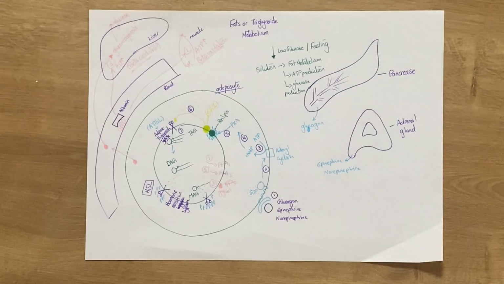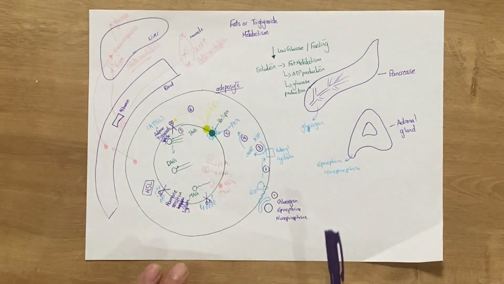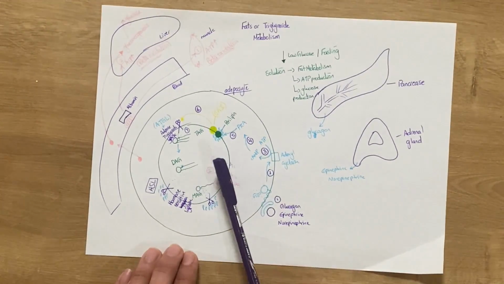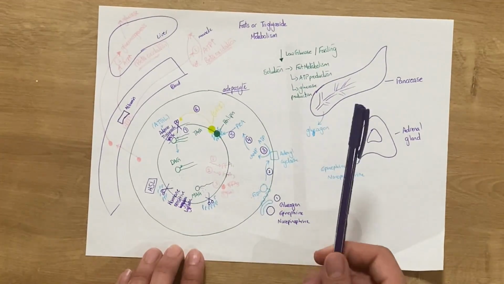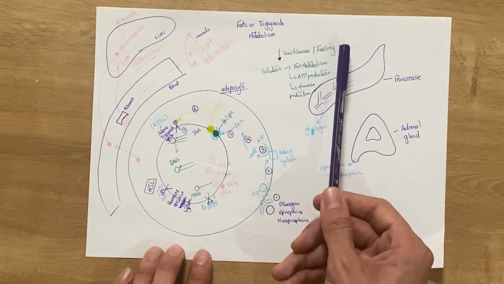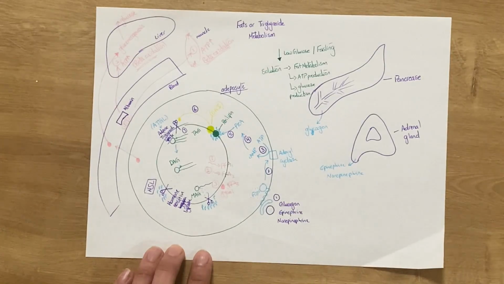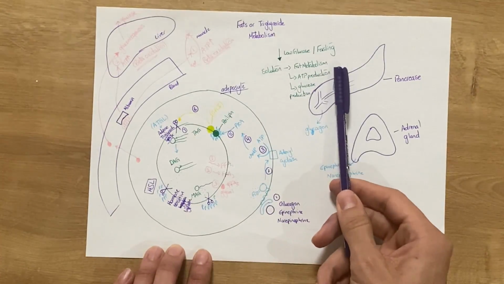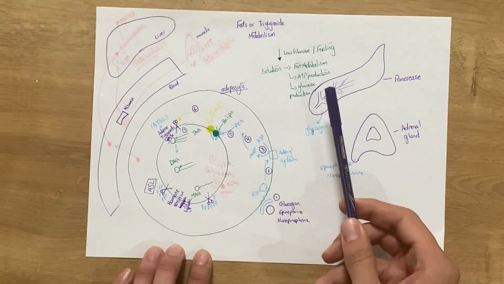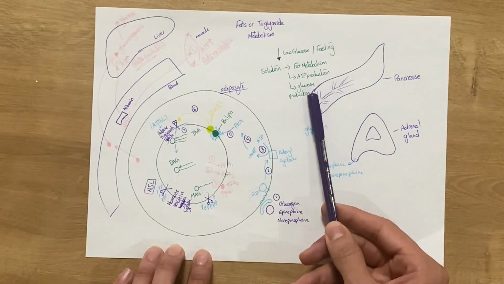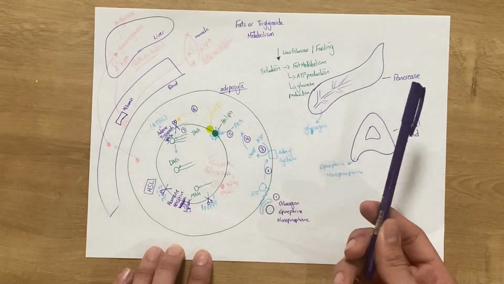Okay, so now what happens in the adipose tissue? The first thing we need to know is what signals from the body stimulate the process within the adipose tissue. When there's low glucose due to fasting or whatever the reason is, the solution is fat metabolism. This leads to production of glucose and to ATP production. Glucose production is from glycerol heads, and ATP production is from fatty acid chains.